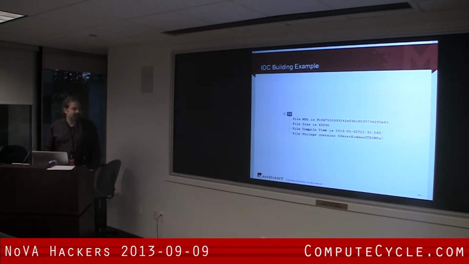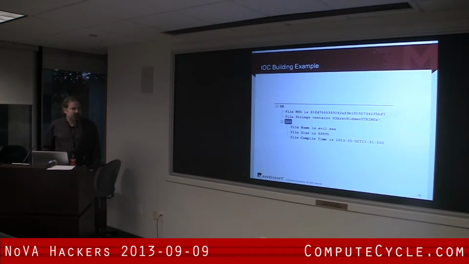So we have the ability to combine stuff together and say that these things have to all be true at the same time. So if you start getting a bit more specific, the MD5 up at the top there is going to be pretty unique. Yes, there could be collisions, but let's ignore that for the sake of right now. In the real world, there's not going to be collisions for most files. That's pretty unique. That file string is not something you're going to see every day. However, you could easily see something with any of those other attributes. So we AND them together, so you have to have all of those at the same time. If you only had one or two out of those three, this would not evaluate as true. You have all of them, it does.